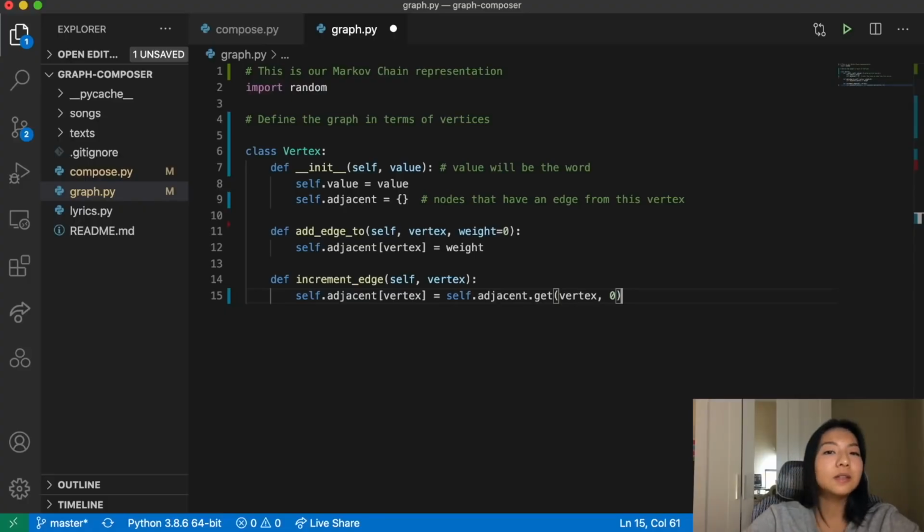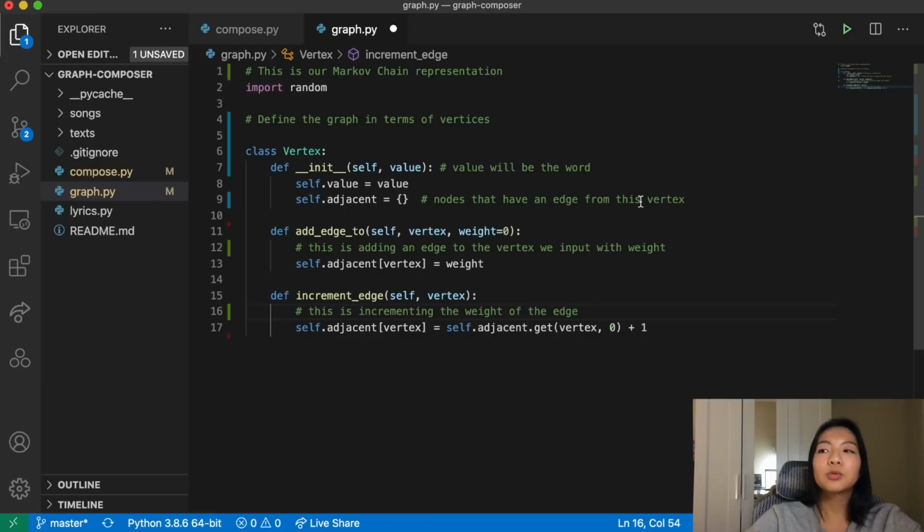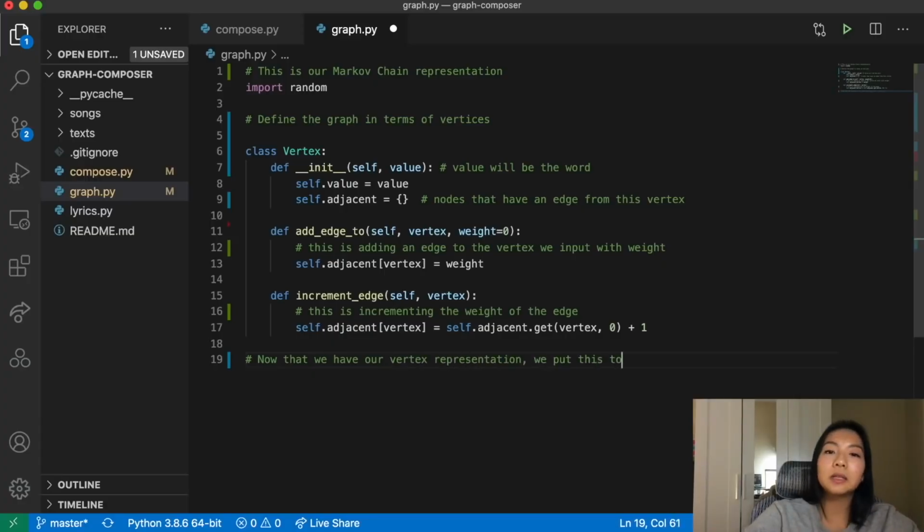If it doesn't exist, then we're just going to default make it 0. And then we add 1. And so this add_edge_to is basically adding an edge to the vertex that we're inputting with some weight. Whereas this increment_edge, we're incrementing the weight of the edge from our current vertex to whatever vertex that we give it.